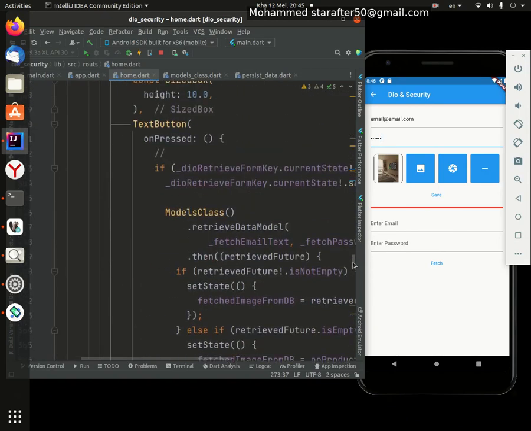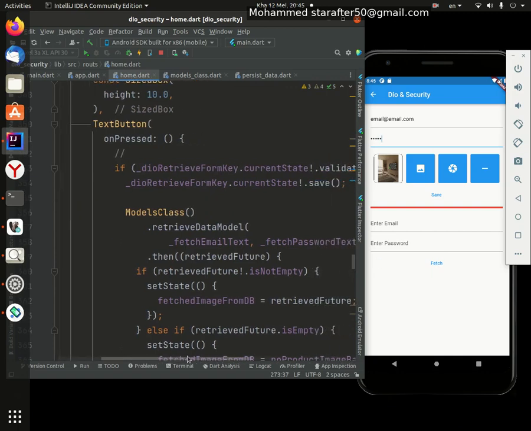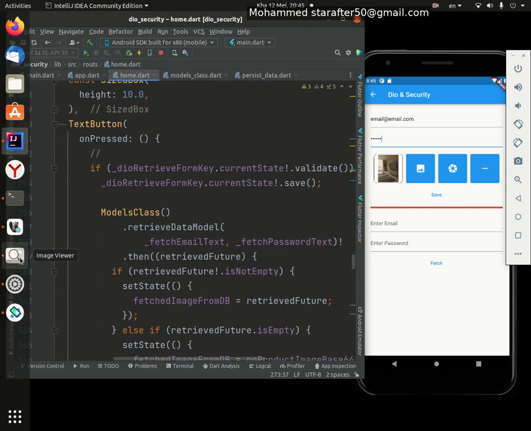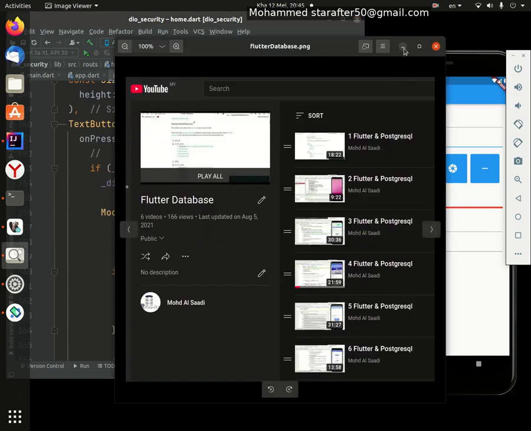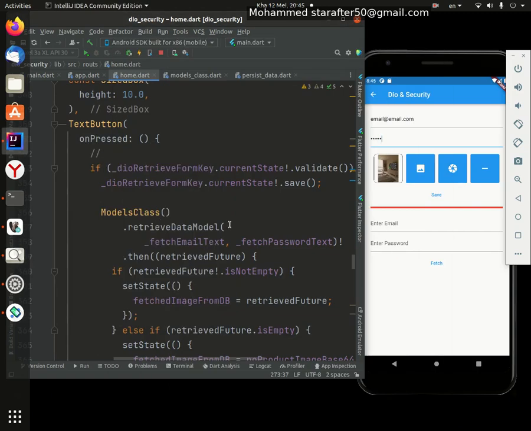Now whenever we press this button, exactly as we have discussed in this course on the Flutter database, we request some data from the database based on the email and a password. The password is the normal password, in this case just plain text that the user will enter. So the email and the password. We will take this plain text password the user has entered.